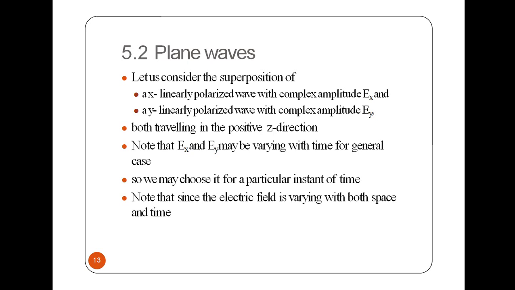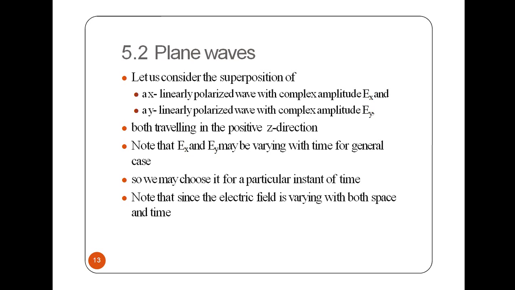Now let us consider the superposition of an x linearly polarized wave with a complex amplitude Ex and a y linearly polarized wave with complex amplitude Ey, both traveling in the positive z direction. Note that Ex and Ey may vary with time in the general case, so we may choose a particular instant of time.